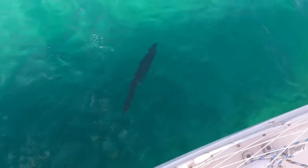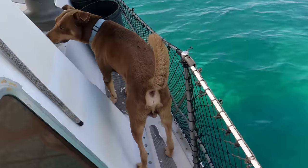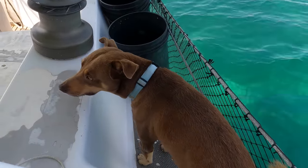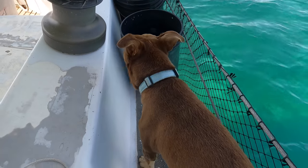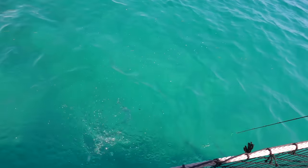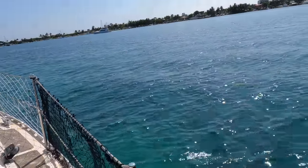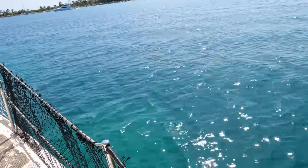Sits there and makes me not want to go in the water. We think that perhaps the resident giant barracuda has vision problems. Choco, don't fall in the water. That guy will eat you. He wouldn't go after any of Robbie's lures. He kept on lurking, and Robbie kept on trying to snag him.